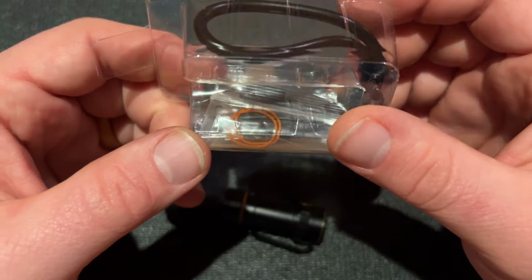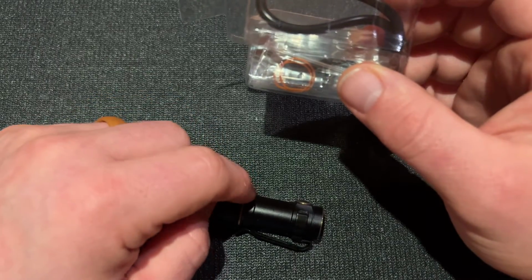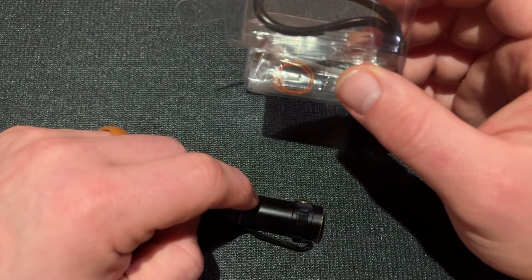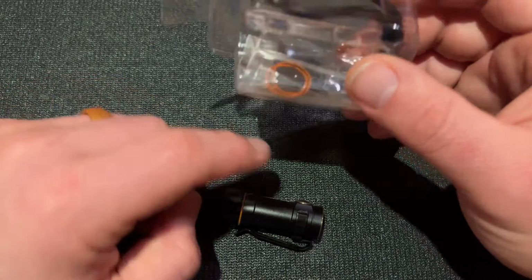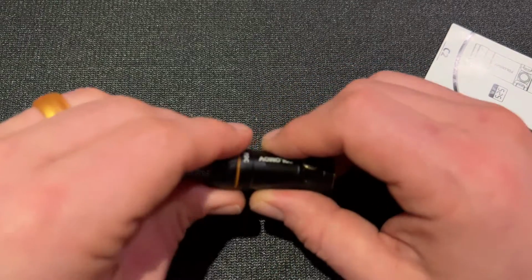But it comes with not one, but 2 extra O-rings. So, you know, even if you use this light a lot and open and close it a lot to charge it, and that O-ring gets a little worn out, you've got extras there. So you don't have to worry about that. It's a very waterproof light.